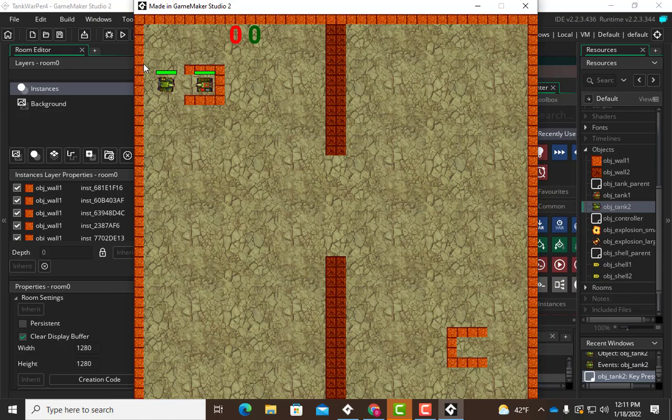We do have the health bars, though. That's good. So our next step is, how do we get the tanks to damage each other with these shots? So let's look at that.